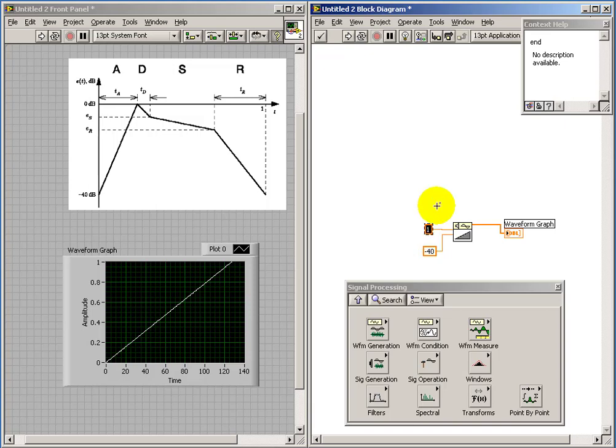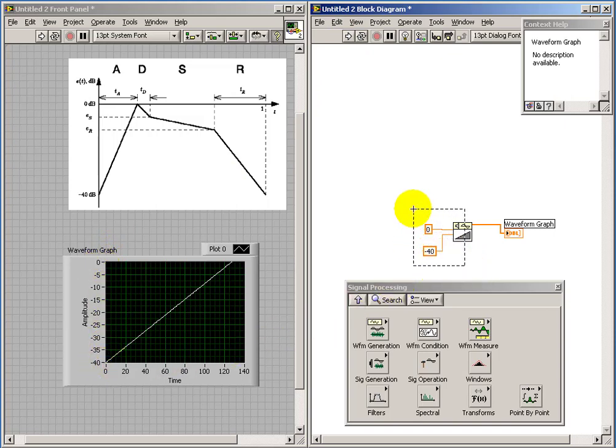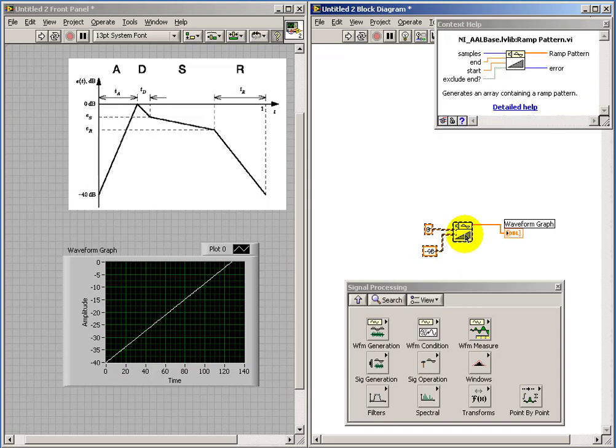Now you can start to see how this could be useful for forming the beginnings of our ADSR pattern. Here we see it's now varying from -40 to 0. So that would correspond to the decibel version of our attack portion of the envelope.